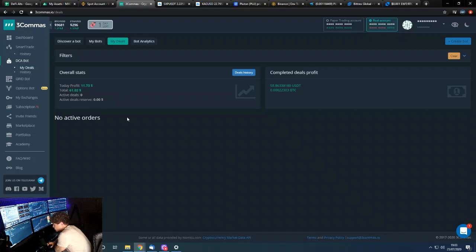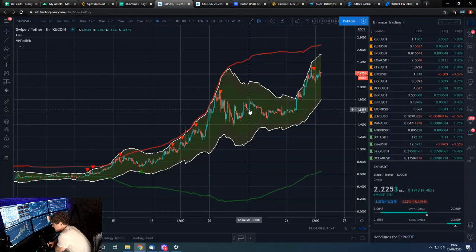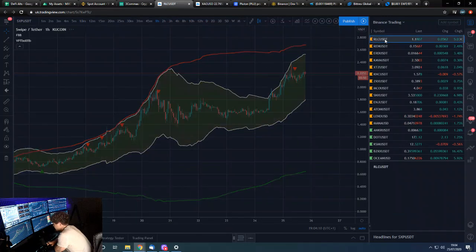And then what I may do, rather than having 2 extra safety orders, so 2 extra take profit levels on top of the initial take profit level, which is basically 3 take profit levels at 25% each, 75% of the position off if we hit all 3, if we had a big massive spike up. I'm thinking of just having my initial entry at 33% and then 1 second entry at 33%, and then the rest of the position will run. That's kind of what I am leaning towards. But yeah, I'll show you some of the trades anyway.